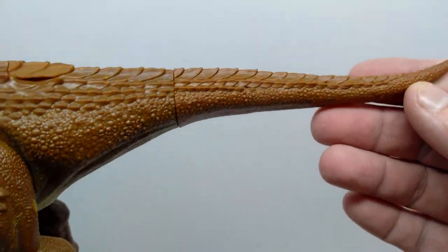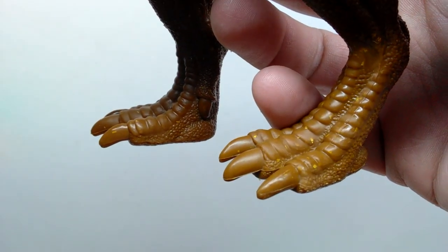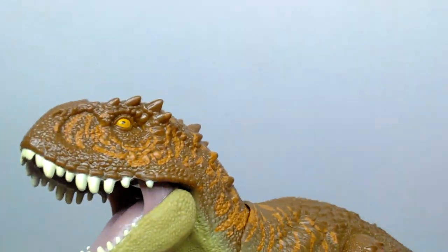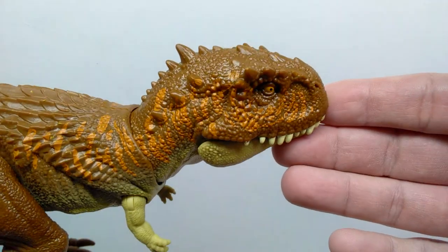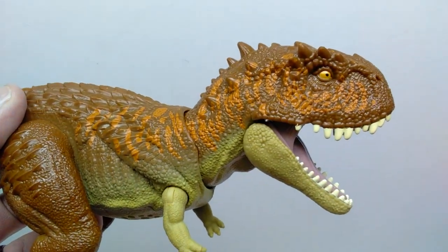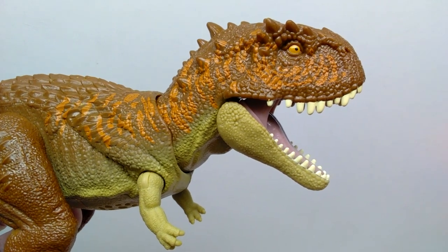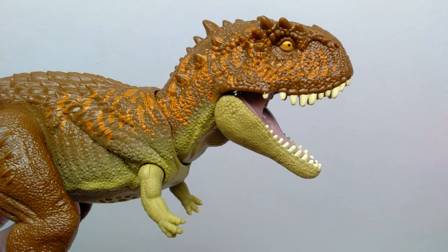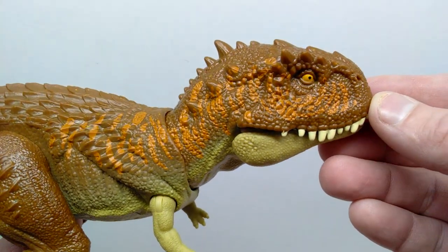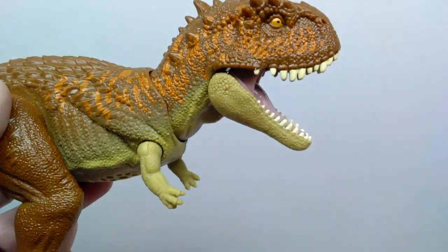It would have been cool to see some stripes out on the tail, but we don't have painted nails for the hands or feet. They do have a slightly glossy look which helps them stand out, and even the dewclaws have a slight satin look. It's not the best version - the original would probably be the one I consider the best. I wish they'd used a different tone of color other than orange because it blends with the browns a little too much. That said, it can be interpreted as naturalistic - like a reptile where you make out alternate shades within the skin tone when you get closer. Not the best figure Mattel has released, but I actually quite like it.